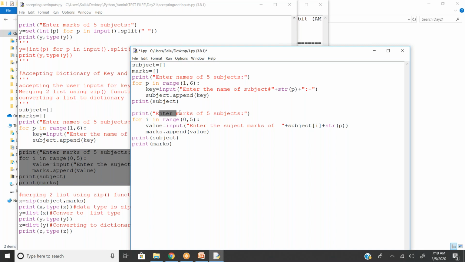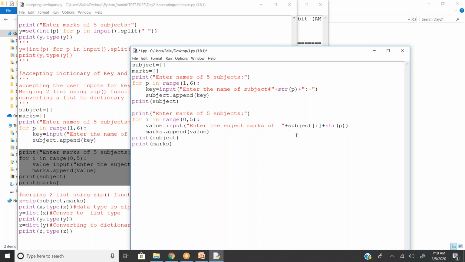So for entering the marks of 5 subjects, for i in range of 0 to 5, I'm taking input, enter the marks of subject of i. Subject of i is going to be which one? Whatever you considered in the previous step. Subject of 1 plus string of p.